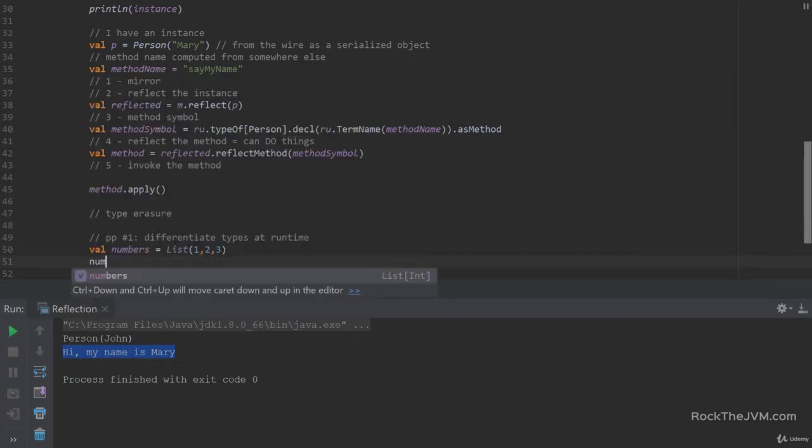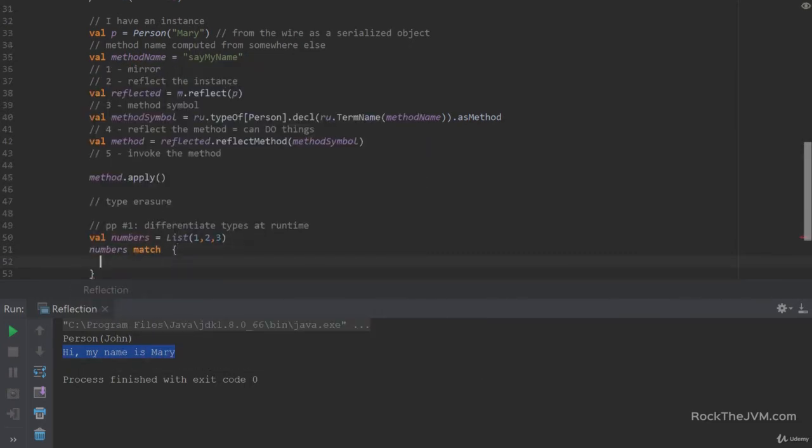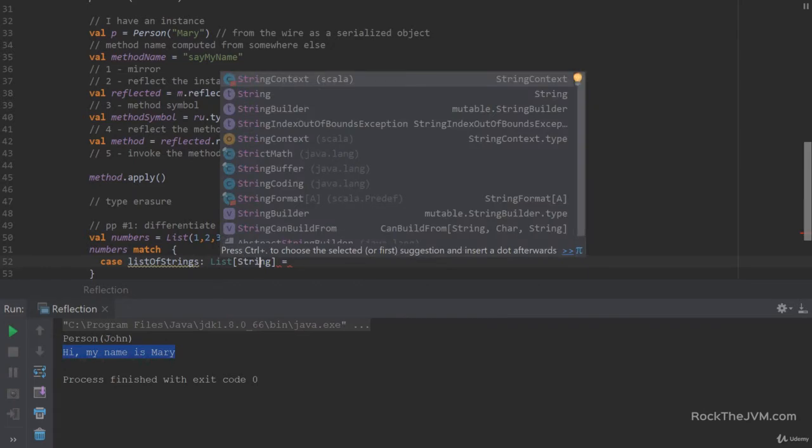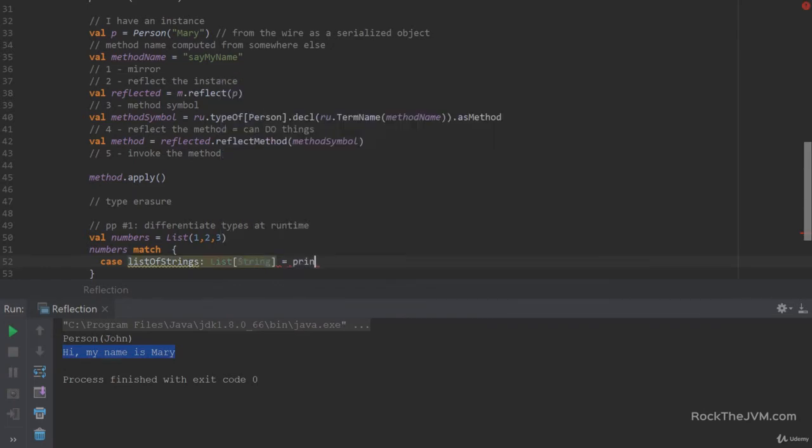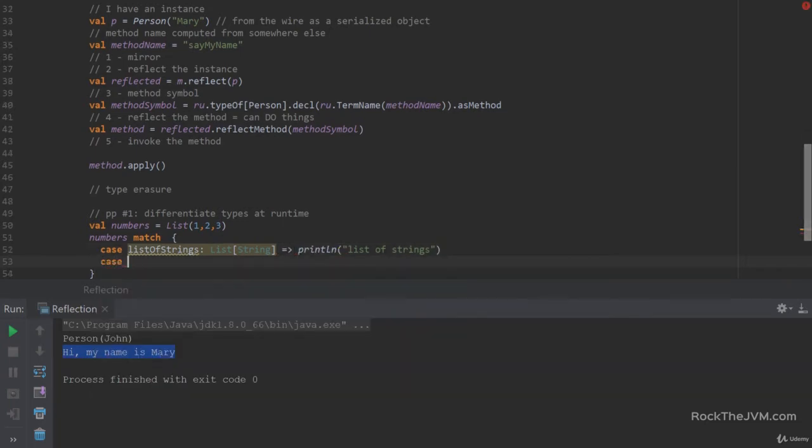Well, if I do numbers match, and I put two cases here, let's call the first a list of strings, which is of type List[String], and in this case we're just going to print line "list of strings". Let's put our little arrow here. And another case, let's call this list of ints, or a list of numbers, which is a List[Int]. And in this case, printing "list of numbers".